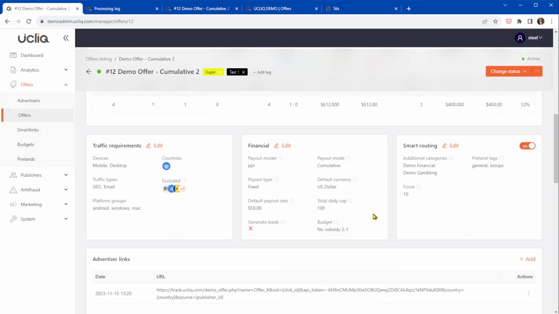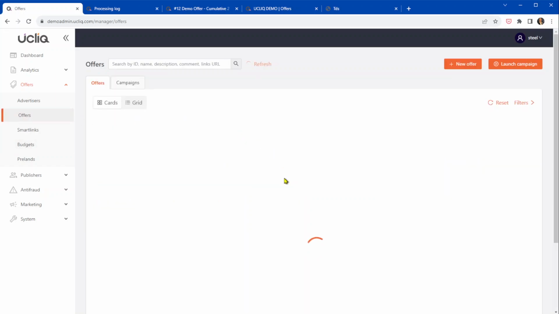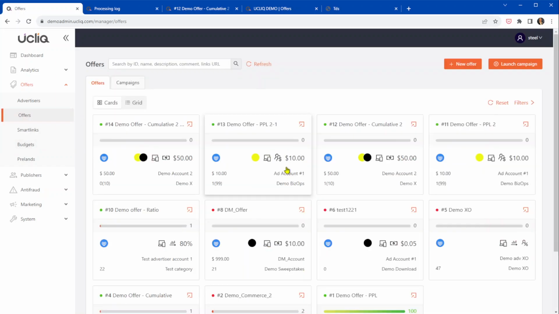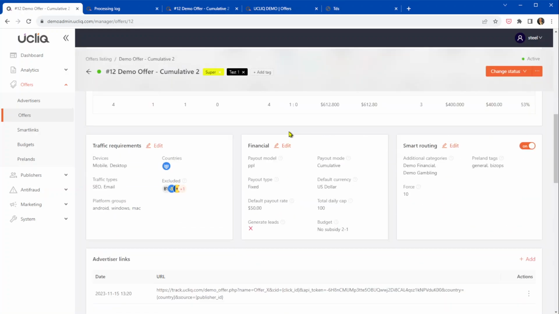So in this case, this offer has no subsidy budget applied. We can verify it. So no subsidy to 1. Yeah, never been used. That's fine. And let's look at our offer. Okay, cumulative 2.